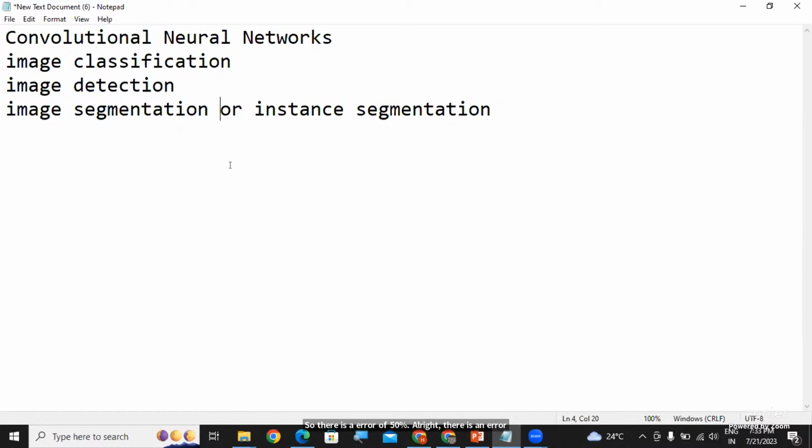Now, what this model will do is it will back propagate, means it will go back to the first layer, and then it will try to change the weights, the constants, the gradients in between, and then it will come back and try to improve the weights. It will reset the weights in different hidden layers, and it will again check what is the predicted outcome and what is the actual outcome.